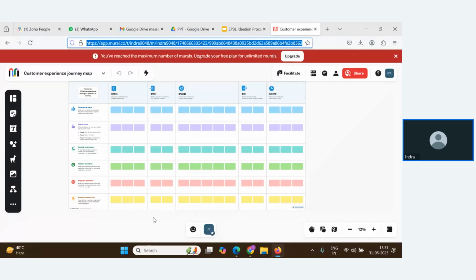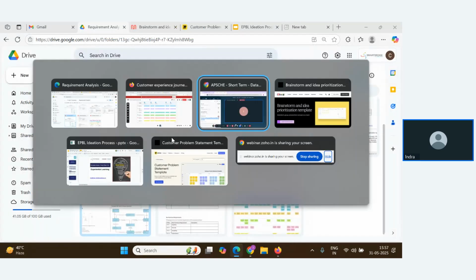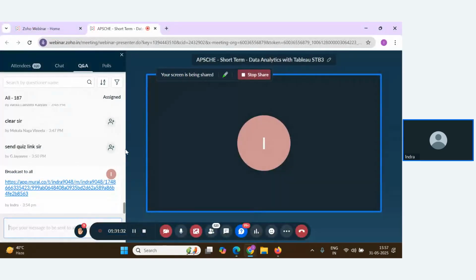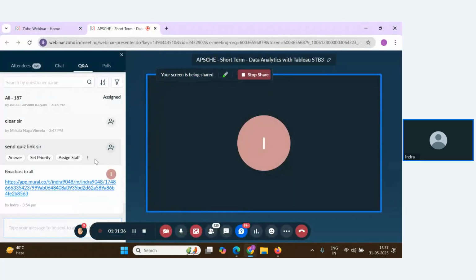You can take a scenario of a particular person and mention these details. Am I clear? That is your customer journey map. Clear, guys? When you start working on the project, you'll get more ideas to do such kind of things.